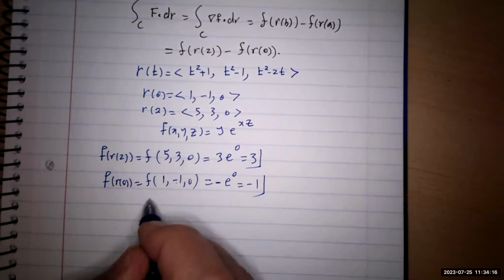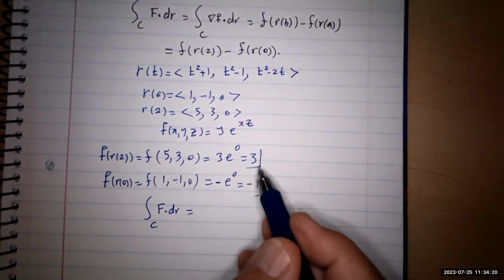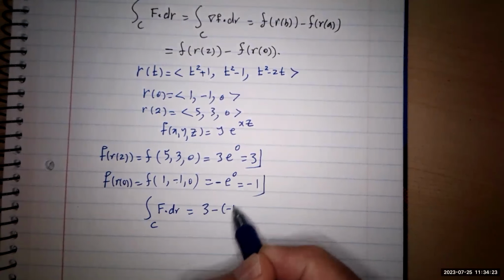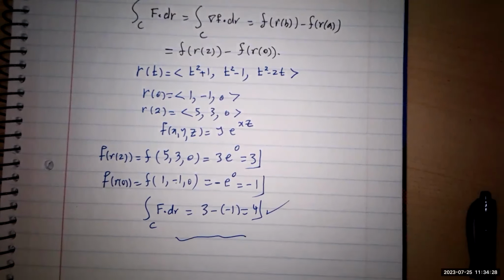Okay, so eventually your integral of f dot dr over C is going to be 3 minus negative 1, which is 4. Nice. Again, you can do it directly if you like, but this method is much, much easier. And if you say I can, then you will see later on I give you something that you may not be able to find forever. But it's a very nice method. It's a very strong method that we're going to have. Okay, any question? So now I've got the idea.